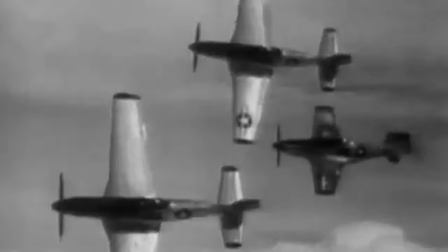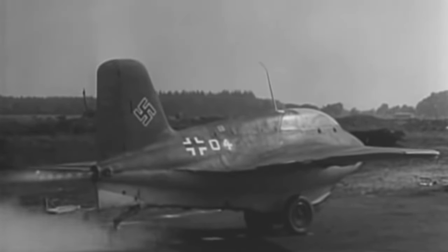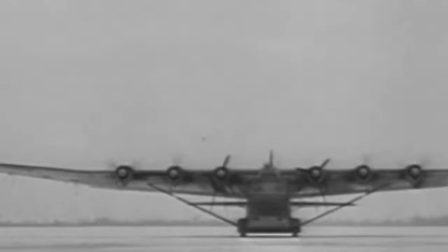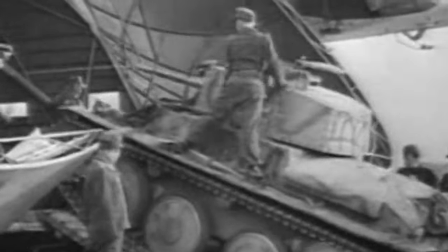The Second World War saw aircraft of all different shapes and sizes. The conflict produced planes which were incredibly fast and agile, long-range bombers capable of crossing the seas, and some of the smallest with only a single occupant. But perhaps one of the most spectacular is the Messerschmitt Me-323 Gigant, or Giant — the largest land-based plane of the war. Its sheer size was like nothing seen before. In today's video we'll look at the biggest plane of World War 2.